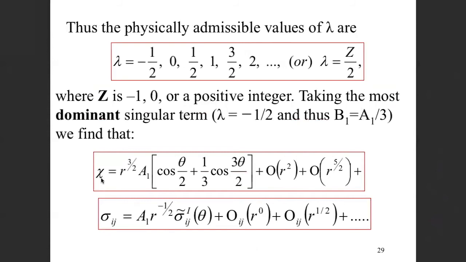And that gives us still a set of physically meaningful values. Right? So we take essentially the most dominant term, plug it in. This gives us the Airy stress function. Take the derivatives, and we have a stress that looks like this, and then a bunch of higher order terms that gets neglected.